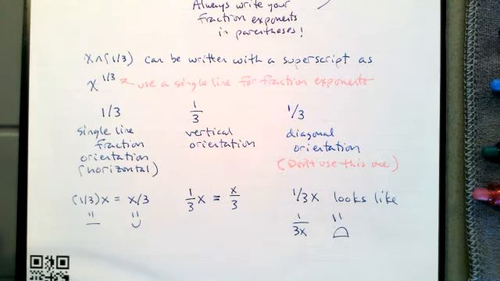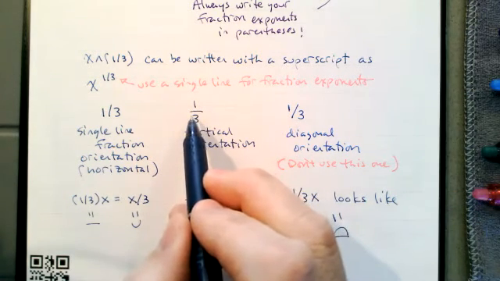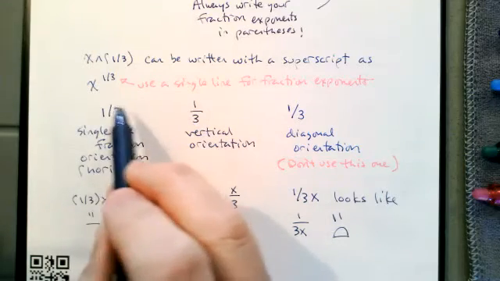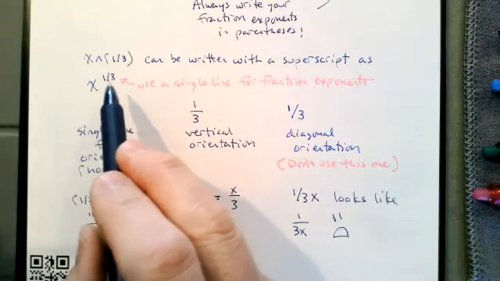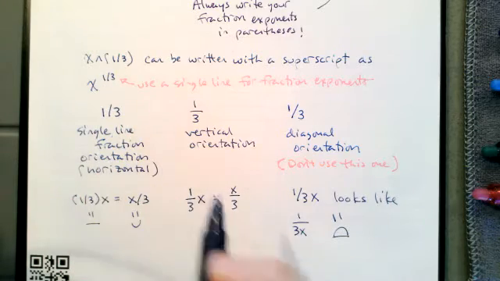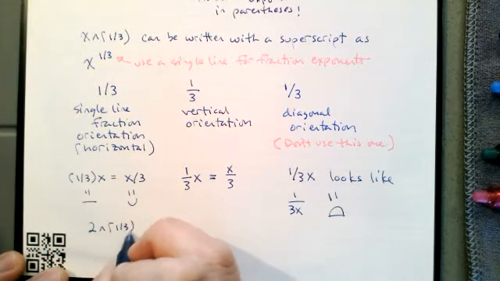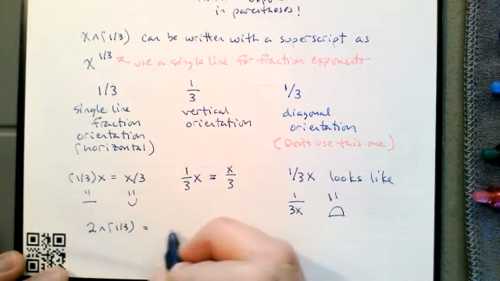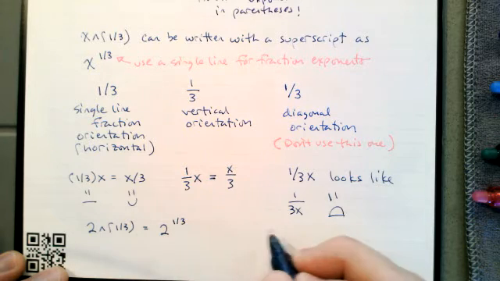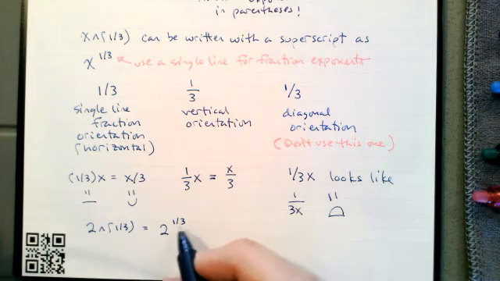And this goes double for exponents. If we're trying to take a fraction and shove it into an exponent, a vertical orientation is too hard to fit into an exponent. Horizontal orientation is best for fraction exponents. Vertical orientation looks too much like x and a third. So if we have a base like 2 to the 1/3 power, we could write this as 2^(1/3). That looks fine. It's clearly an exponent because it's small and it's a superscript.